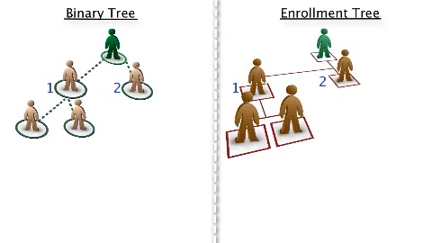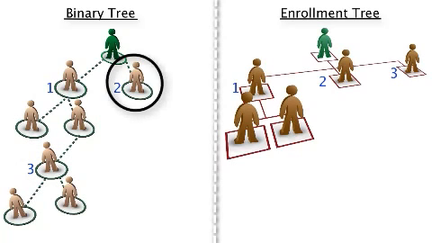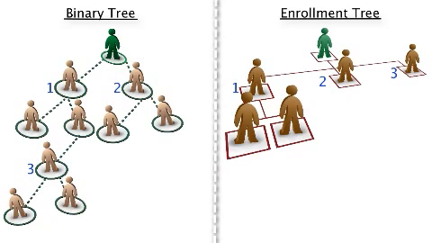Now let's say you go out and you sign up your third personal sponsor. This is the third person that you personally sponsored. He now shows up as a brand new leg in your enrollment tree, or in other words, everybody you personally sponsor is front line to you. So he goes out and sponsors his people. This person starts sponsoring people. Let's say you go out and now sponsor your fourth person and put them right there.